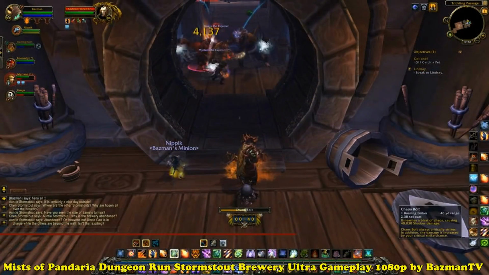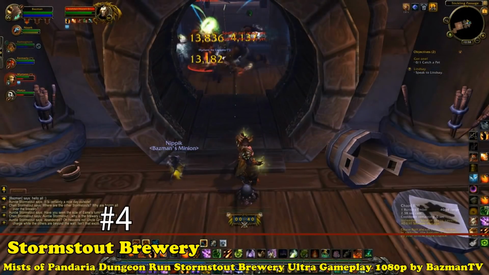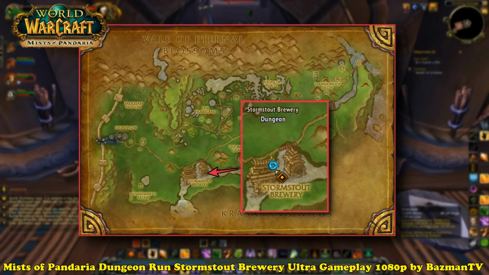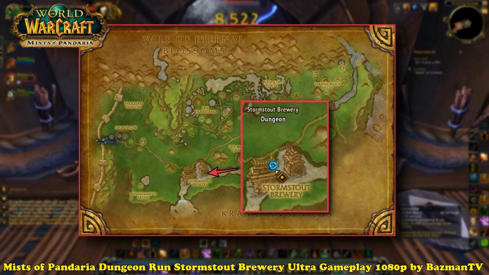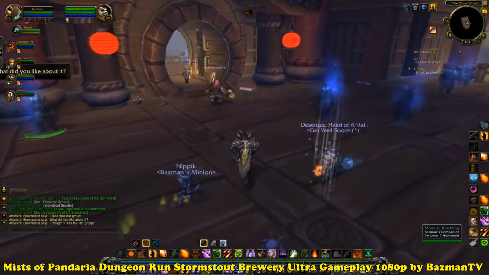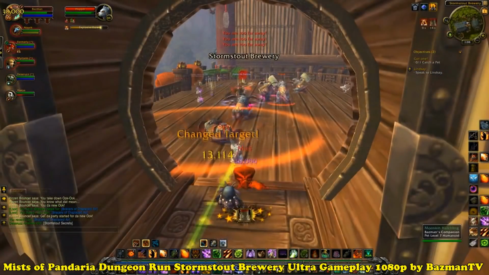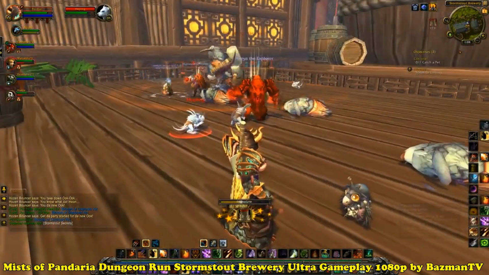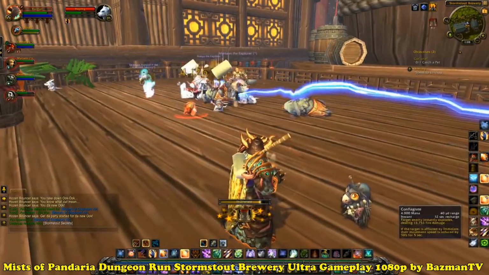And at number 4, we have the Stormstout Brewery from Mists of Pandaria. This dungeon is located in the Valley of Four Winds and has players facing off against Hozen, Vermin, and Ale Elementals. A highlight of the dungeon are some of the neutral drunk ghosts and the brewer at the end. The layout of the dungeon is linear, and the whole dungeon has a playful feel to it, and it's nice to have a somewhat goofy dungeon from time to time.